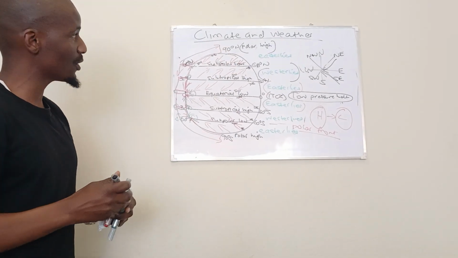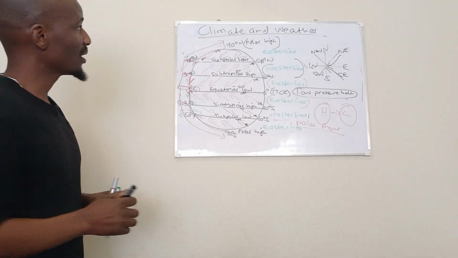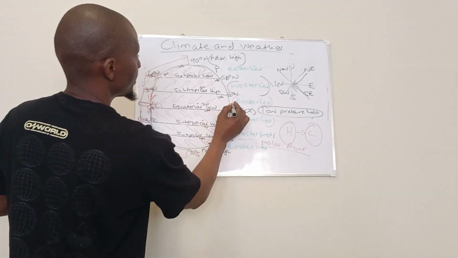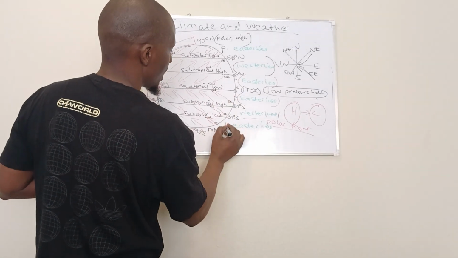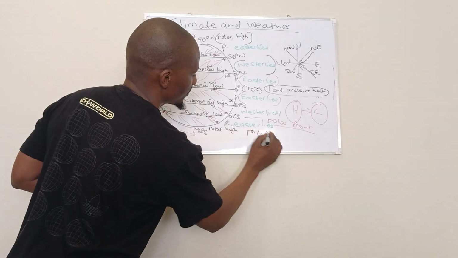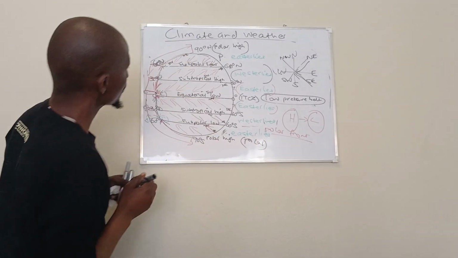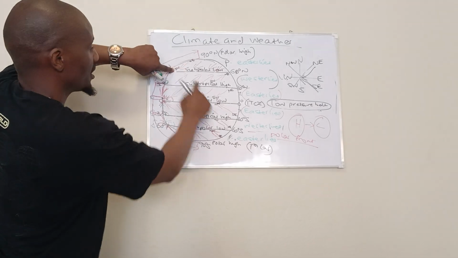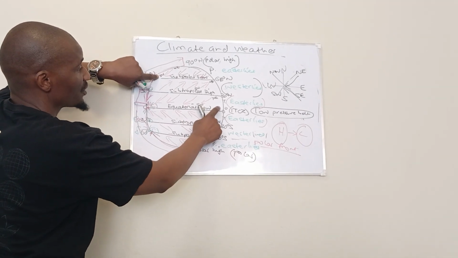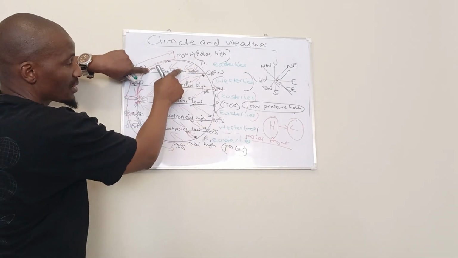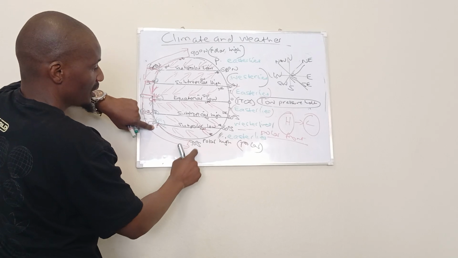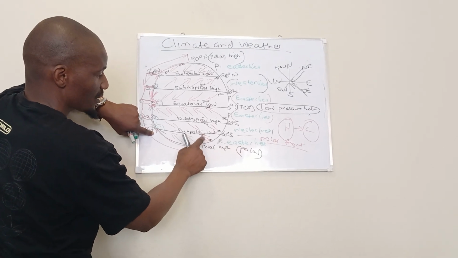You are now getting to where your polar easterlies are. Okay, I'll just say they are polar easterlies. These ones are tropical easterlies, these are T easterlies. These are polar easterlies. So in the northern hemisphere you can see the same direction in which they are blowing on our tropical easterlies. You can see it's blowing from northeast towards southwest. The same applies here in the southern hemisphere. They are blowing from southeast towards the northwest.